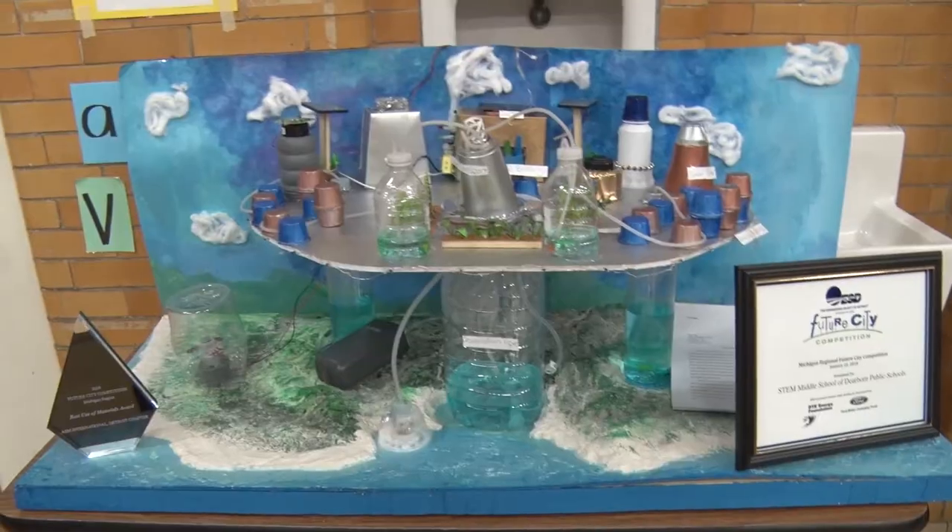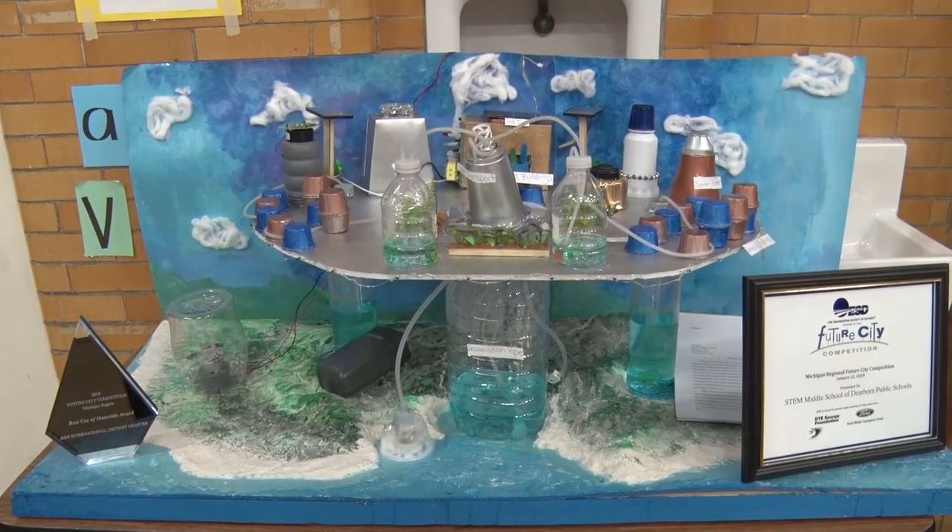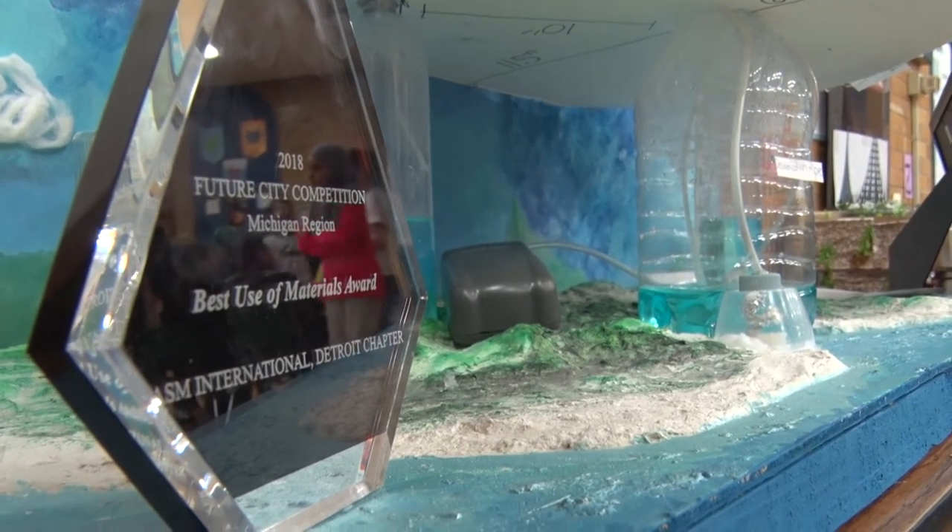Our goal is to make sure that everybody understands what STEM is and our STEM initiatives in the district, and to teach them all the opportunities they have if they're interested in the STEM field. We have to think of innovations, we have to use our critical thinking skills, and we make sure to highlight the core values of STEM while overall having fun while learning.